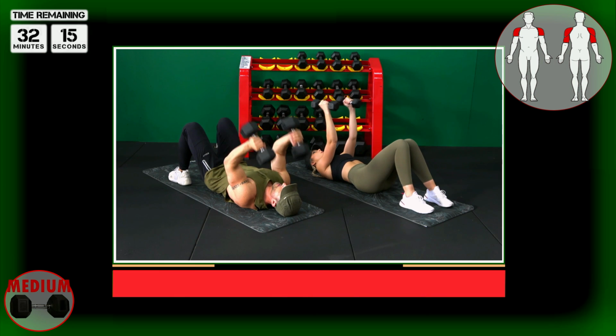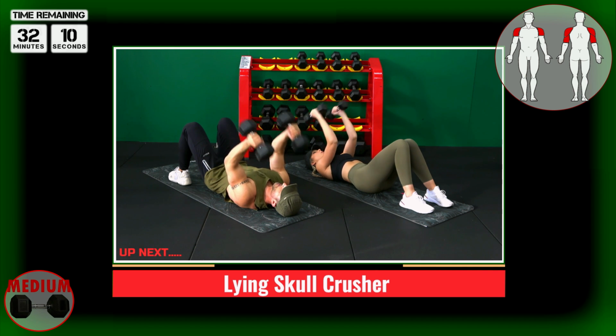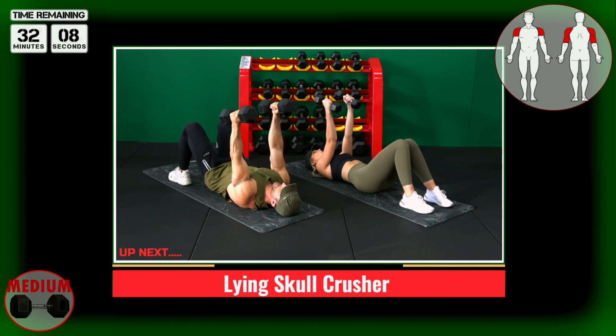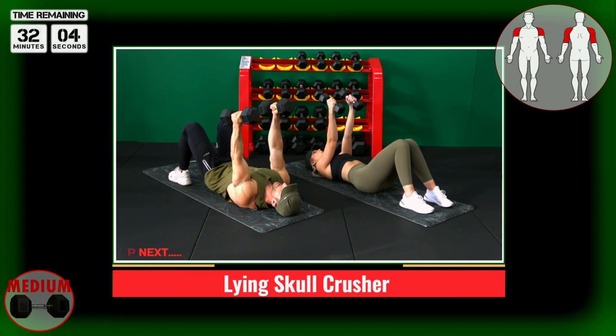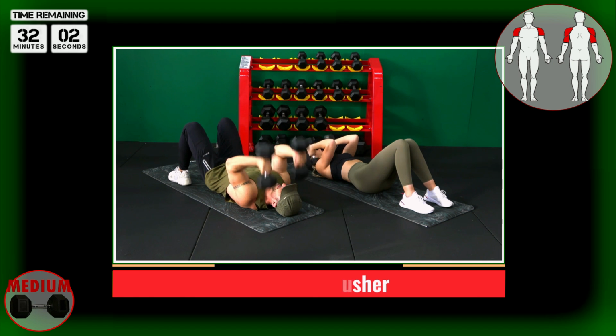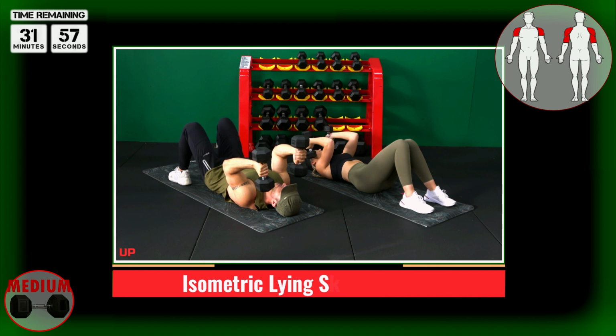Those top guns have got to be pumping by this stage, guys. Let's continue to get the blood into those triceps by hitting some lying skull crushers. Now you can see we're starting with our arms nice and extended, neutral and parallel. And then when you're bending at the elbows, you're making sure that the dumbbells come to the top of your shoulders and that your elbows remain nice and static the whole time.